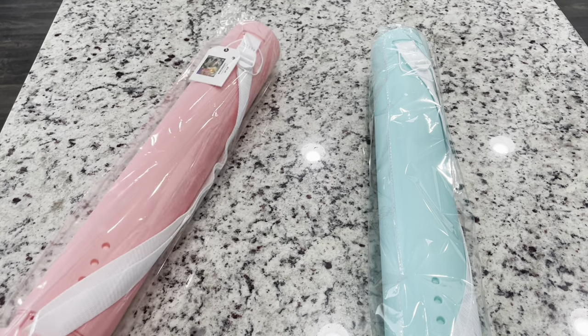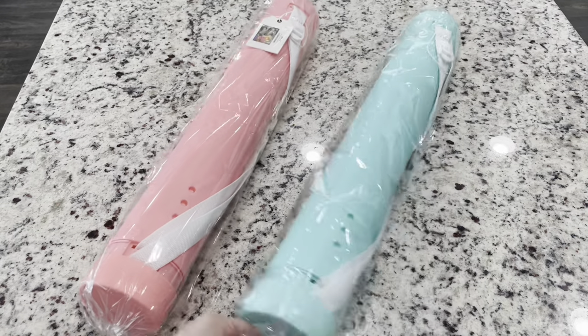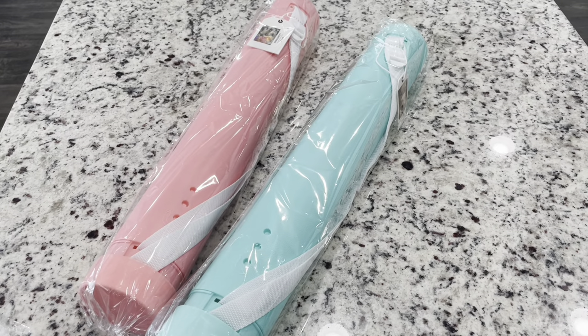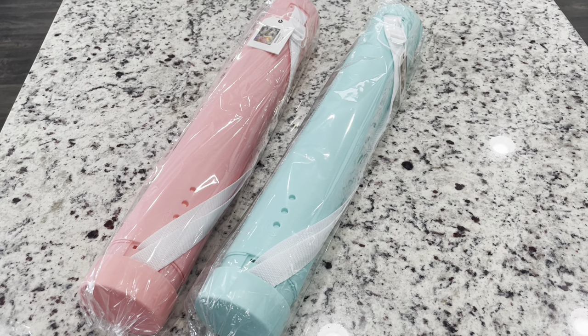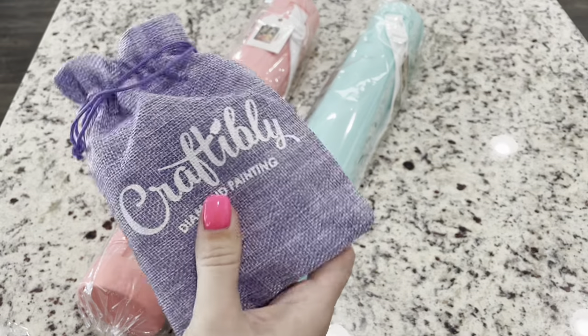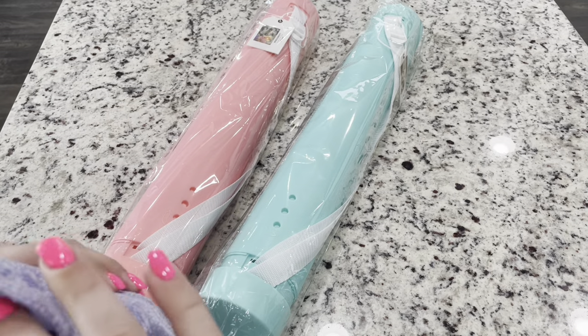I love boxes so I'm excited for the boxes, but the tubes are still pretty cool. I'm going to go ahead and cut these open. They've got this plastic wrap. They do have their toolkits outside of the packaging — I don't know if this is going to continue with their boxes, but as far as their tubes go, if you order from Craftably make sure to check your box for these toolkits because they have a super deluxe toolkit.